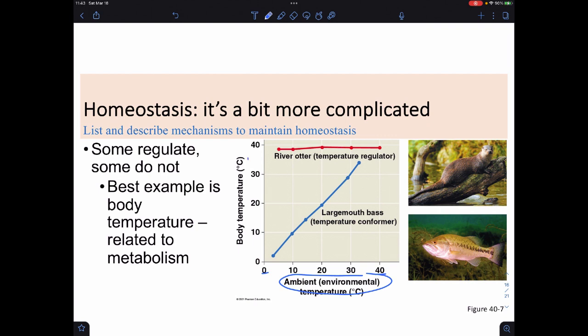And then body temperature, if I take the bass, it turns out to change its temperature with the surrounding environment. It does not control its body temperature. That said, a river otter, like one of these monsters, you can find these in South America, and you don't mess with these in any way, shape, or form. You say, oh, but it's an otter, it's so cute. Yeah, they're like six feet long. You don't mess with these things. They will take out much bigger predators than they are. They maintain their body temperature. And that tells you that clearly homeostatic mechanisms to maintain body temperature will vary.